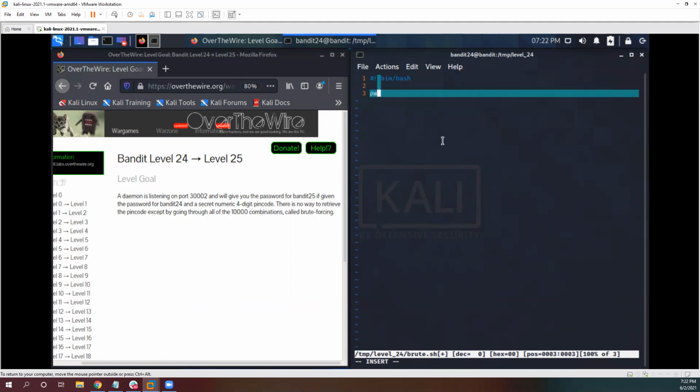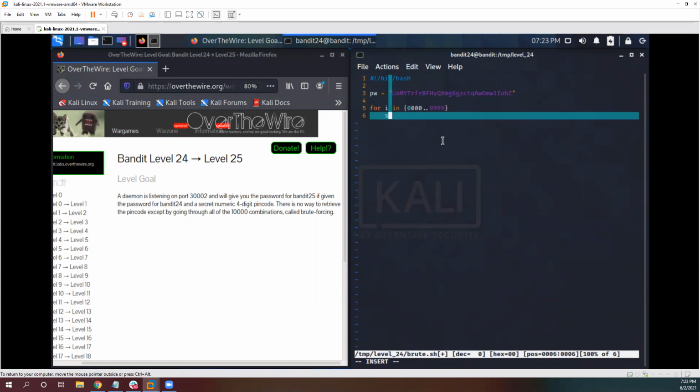Now I'm going to start by setting my variable for the password, which is the password for level 24. And I'm going to set a variable for the number between 0 and 9999.